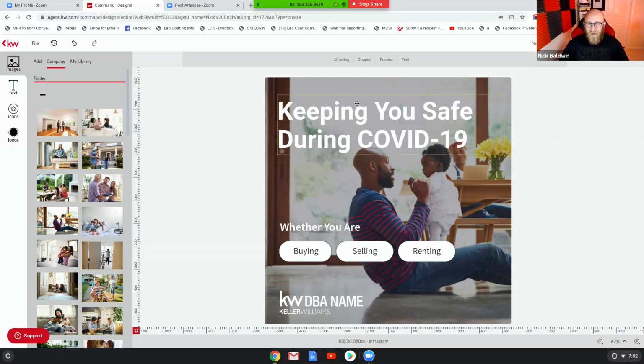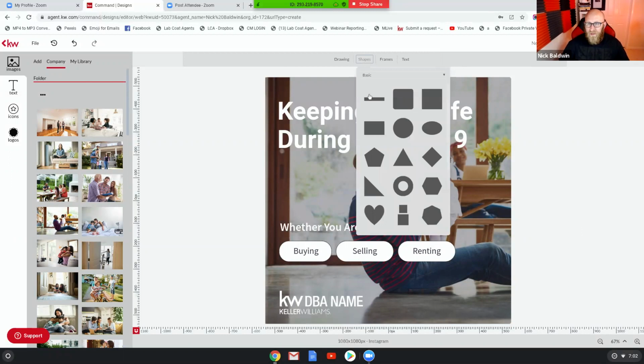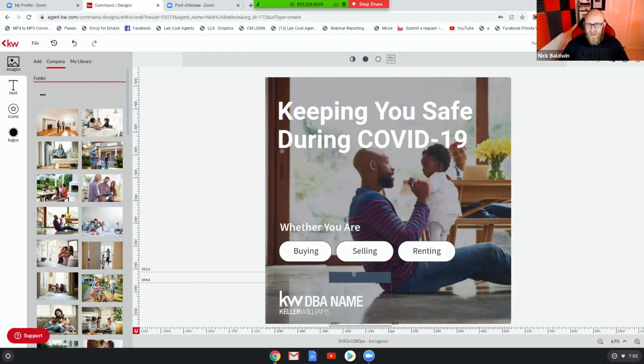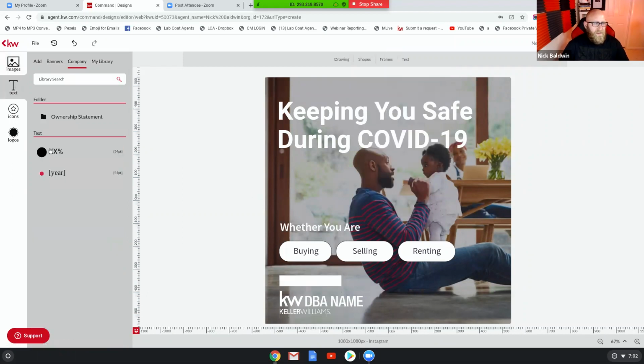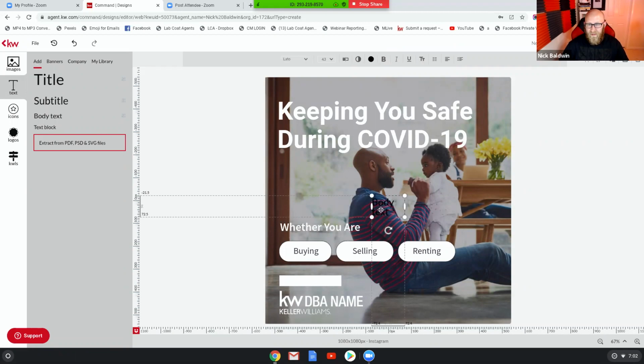Now I want to add a button here. So I would go up here to shapes, and I'm going to use this. I'm going to bring this button down here, and I'm going to plop it right here. And I'm going to change this to the color white. Oops, that was the outline. Here's the inside. Yep. And I'll go to text, and I will add text, and I'll say, see our plan. Yeah, so you got the plan. And we're just going to bring this down here.